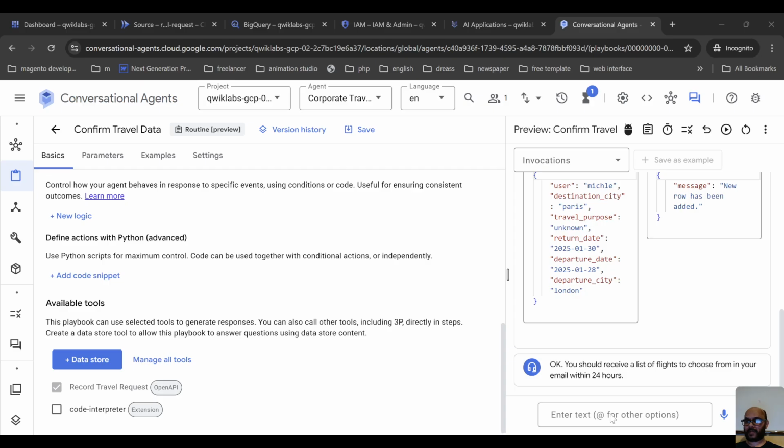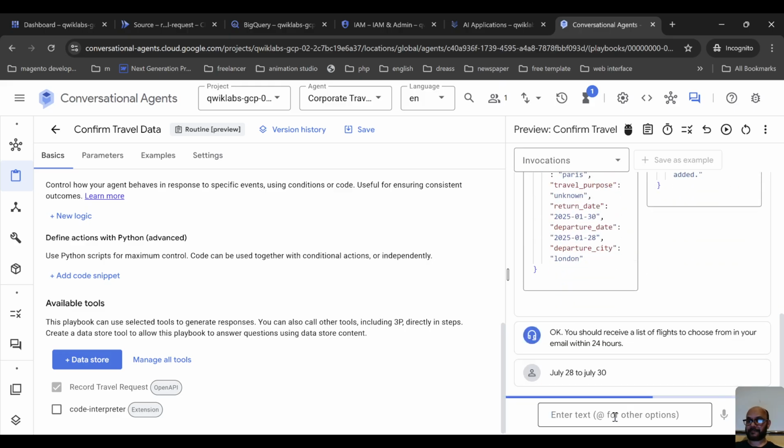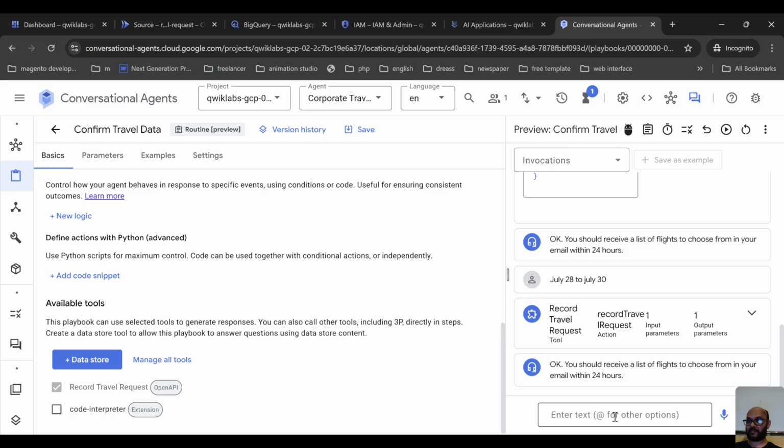Oh, sorry, I need to specify the date. Suppose July 28 to July 30. Okay, so, a list of the flights I choose will be sent to your email within 24 hours. Okay, that's good.